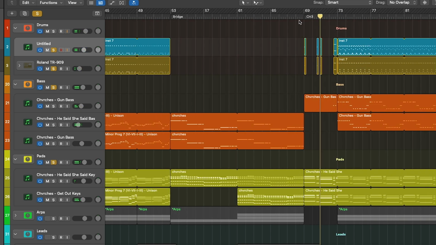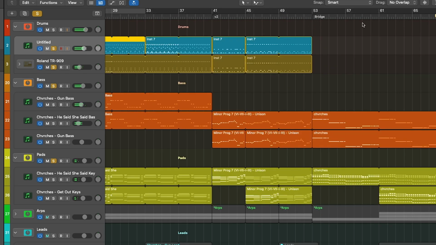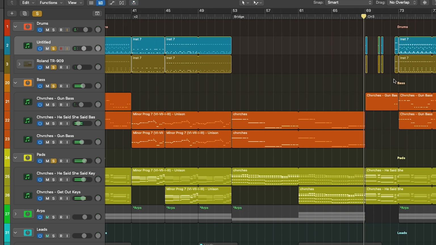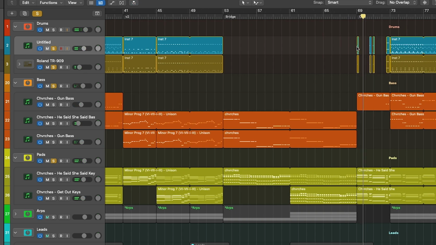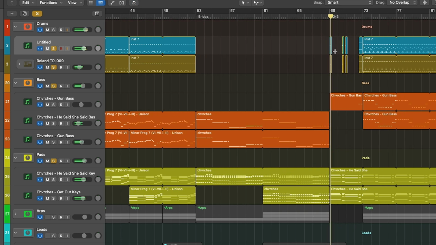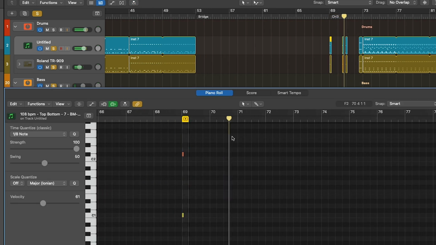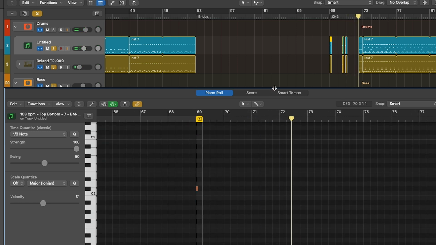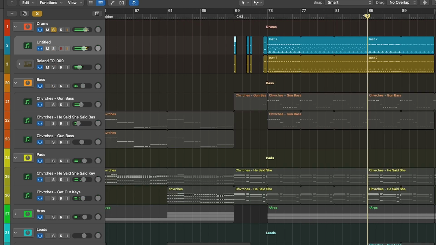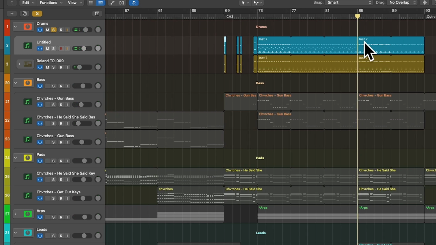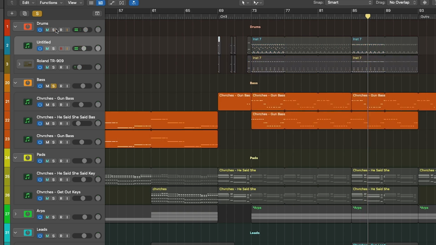And so then in this little dropout interlude section, I have just the kick and the snares hitting as the chords change. And then I just have this little fill here. So again, keeping it pretty simple. No drums in the bridge. It sounds like there's a crash in there too. And then I double the speed of the ride here at the end, just to further emphasize that it is the climax of the song.